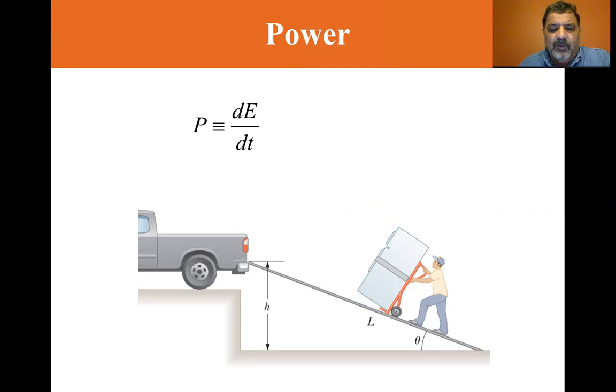If the external force applied to the object, modeled as a particle, and if the work done by this force on the object in the time interval, delta t, is W, then the average power during this interval is average power is equal to the work divided by the delta time. For example, in the figure, the same work is done rolling the refrigerator up both ramps, but less power is required for the longer ramp.